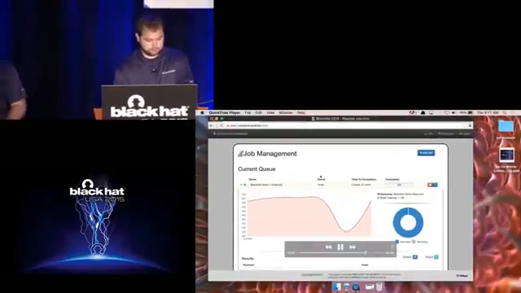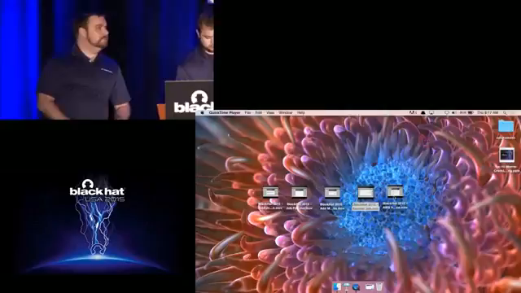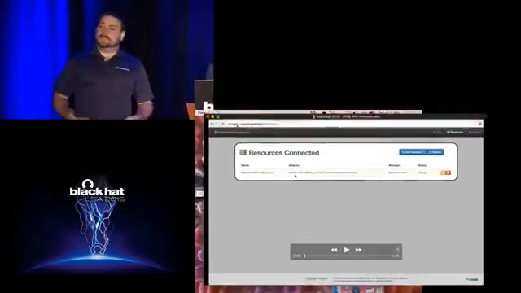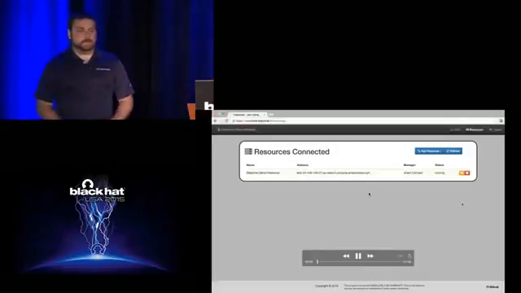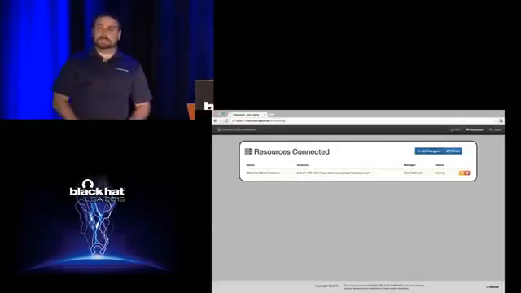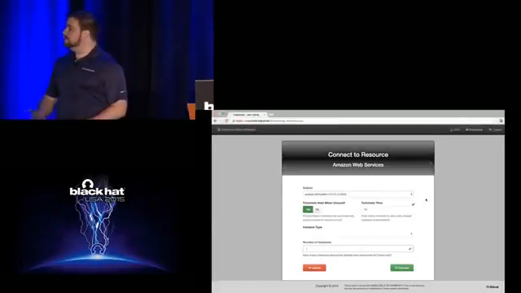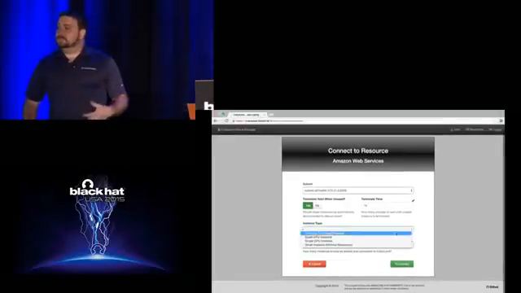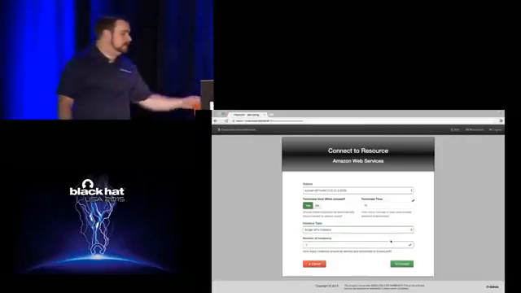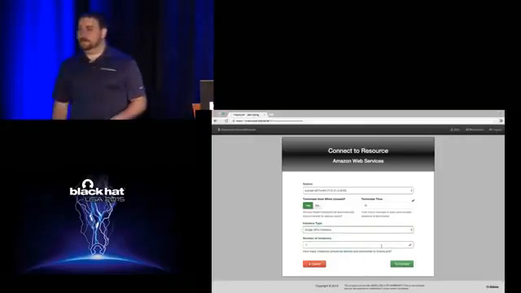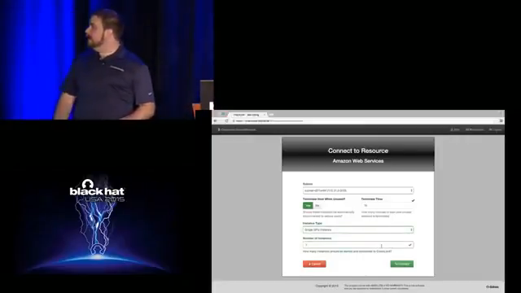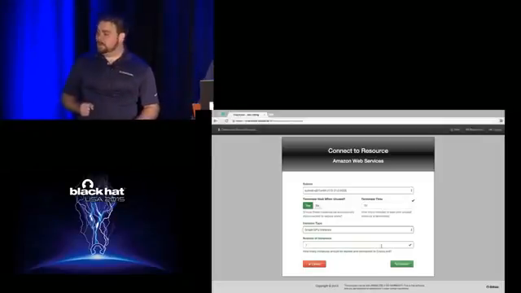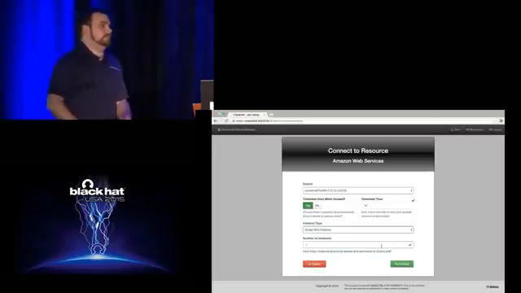So the last piece here, and this is something, as Michael mentioned, we don't use internally because we have the resources that we need. But we understand that not everybody has access to a GPU cracker, and we do have some clients that have started to use this because of the access it provides them. So we wrote the ability to spawn AWS instances in the tool. You go to the resources area at the top, it says add resource. You can direct connect to one, or you can simply say Amazon Web Services.